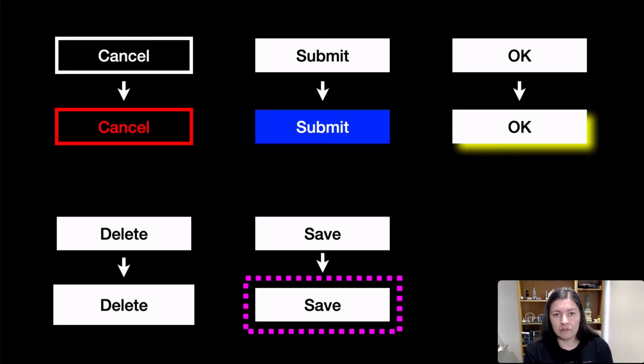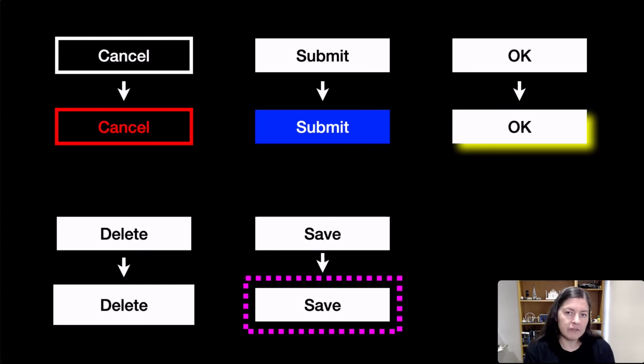All of these buttons pass the new focus appearance criterion due to the exceptions that I'm about to outline for you. So basically, the focus style has to have a minimum size, a minimum area, and we have to do a couple of color checks as well.